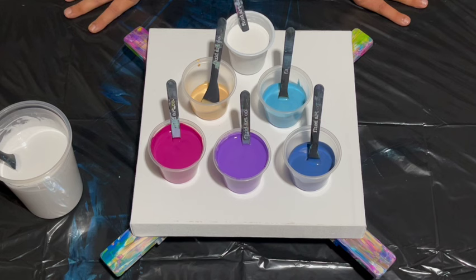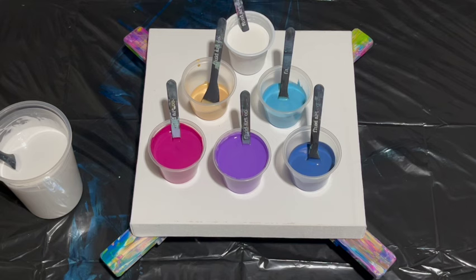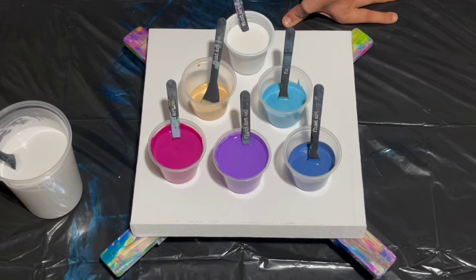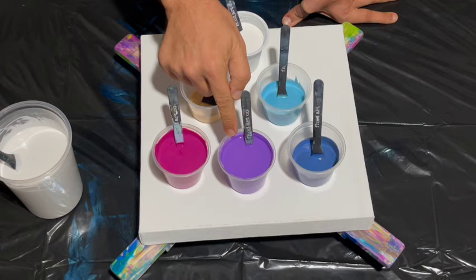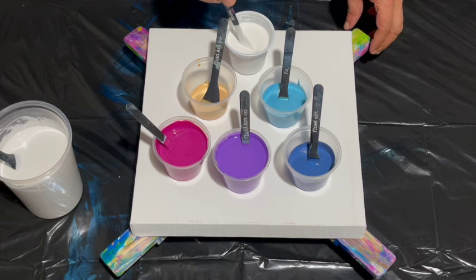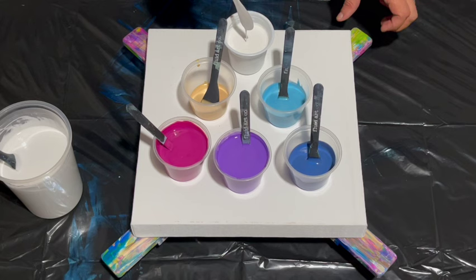So I have some leftover This Little Piggy pigments. I have sapphire, mermaid, and ore. And I know that from watching other artists, it's really a good idea to include some tube paints in there with the pigment paints. So I've also got some Amsterdam ultramarine violet, and I have some Amsterdam permanent red violet. And those are both tube paints. And then for my cell activator, I do have some Aussie Floetrol. So I've mixed this up with some Amsterdam titanium white.